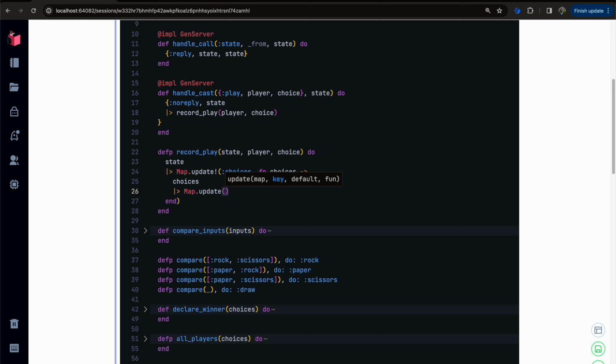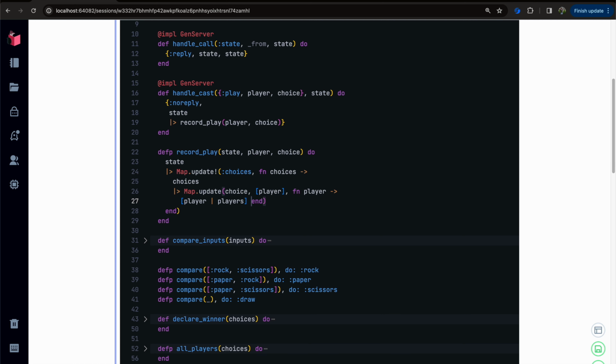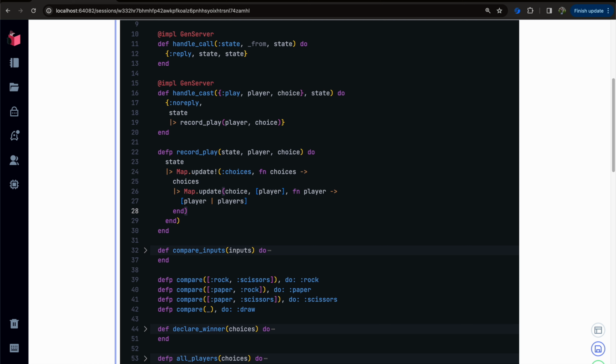The key will be the choice. The default will be a list with the player in it, and if there is already a list of players, we are going to prepend our player. I can do that. A bit of tidy up. And players. There we go.